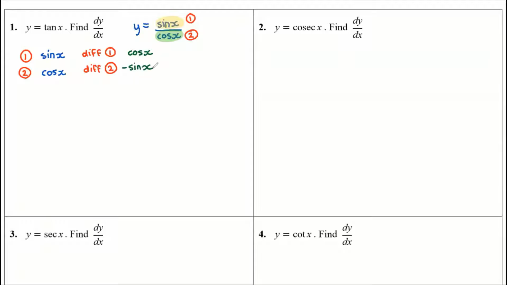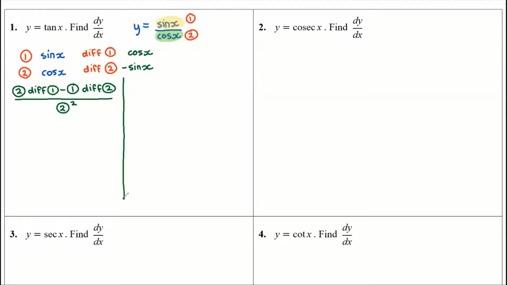Okay, and we can now use the quotient rule. Let's remind ourselves how it looks. We take the second function, multiply it by the derivative of the first function, and then subtract the first function multiplied by the derivative of the second function. Say to yourself, 2 diff 1 subtract 1 diff 2, or 2d1 subtract 1d2, however you want to do it. Great. So I'm just going to partition this off.